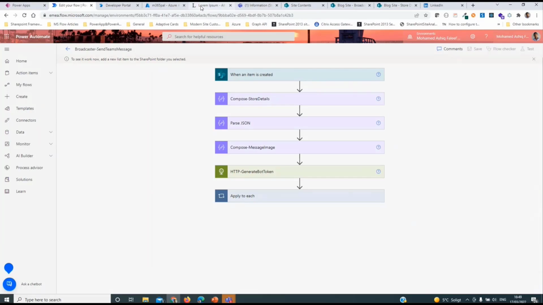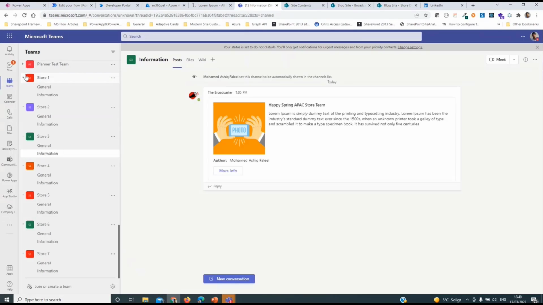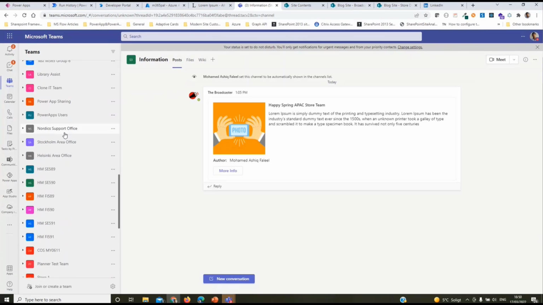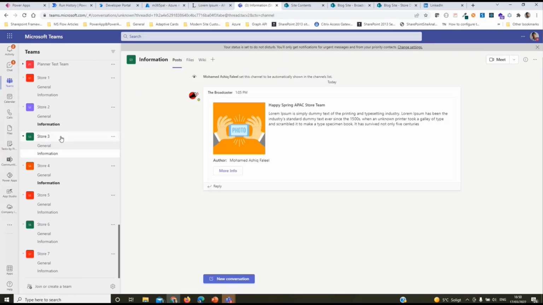and go to Teams. Since we have chosen the priority as on, that's going to be the activity feed. You can see here there are two activities, right? The stores which I've selected are store number 2 and store number 4.